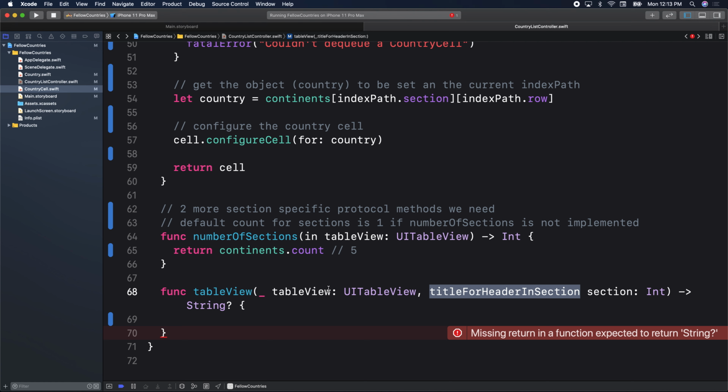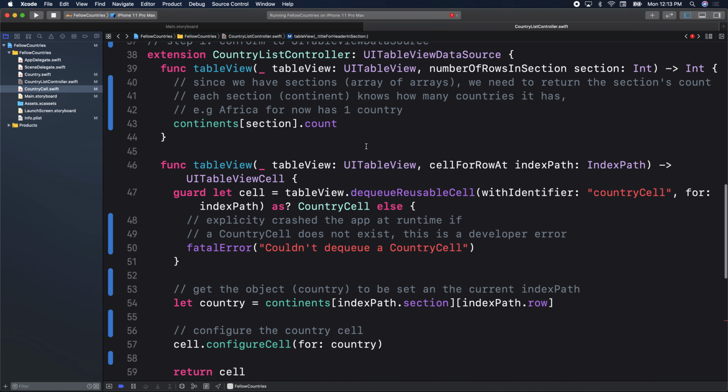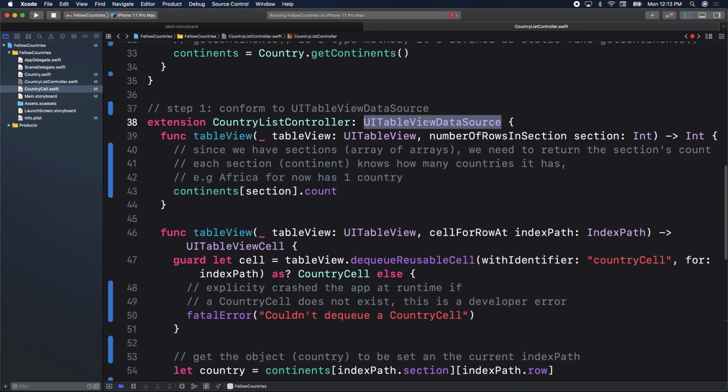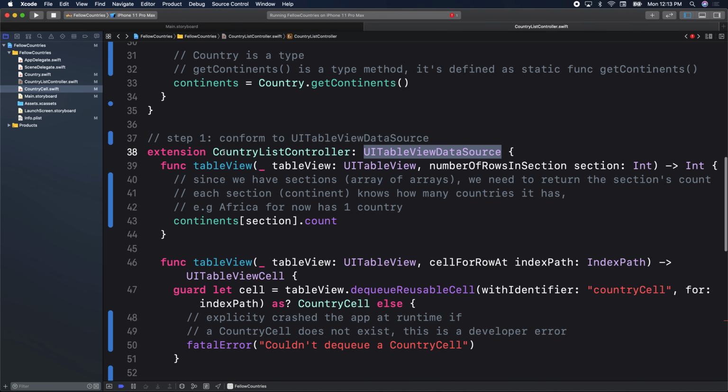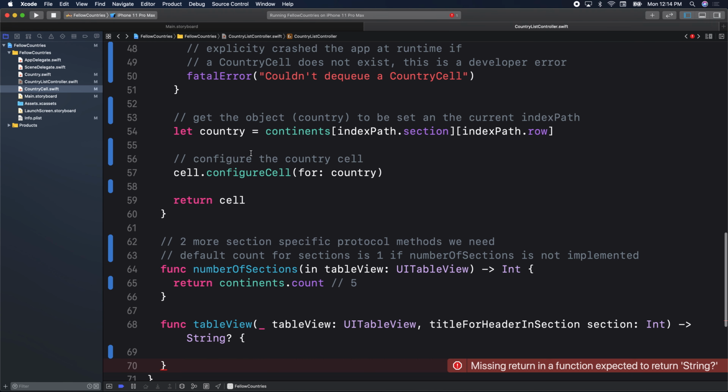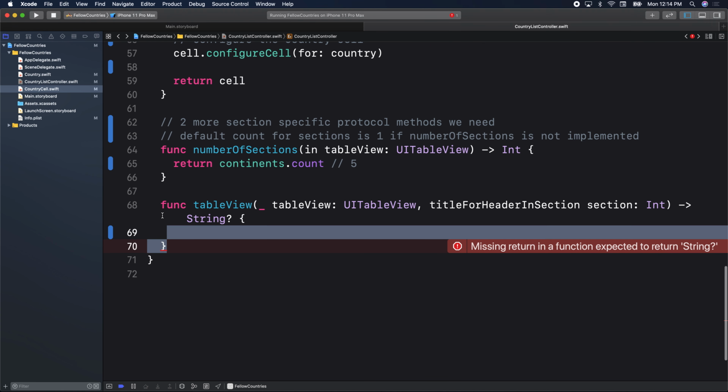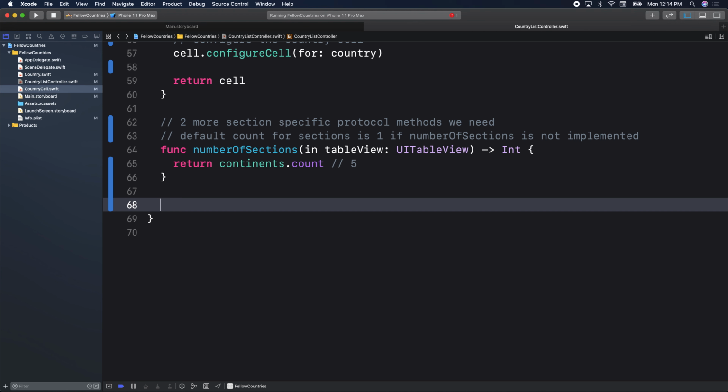Now, yes? Oh, it doesn't come up for you? Are you conforming to UI table view data source? You are, correct? Is your extension on the country list controller? Great. So as you start typing, if I go back here, it should come up for you, unless there's an error.